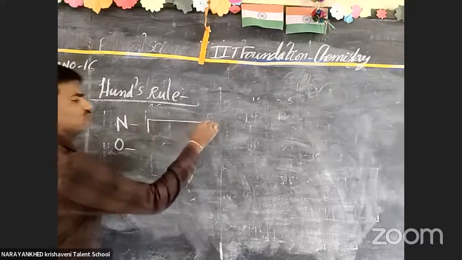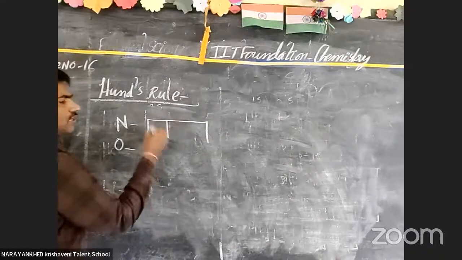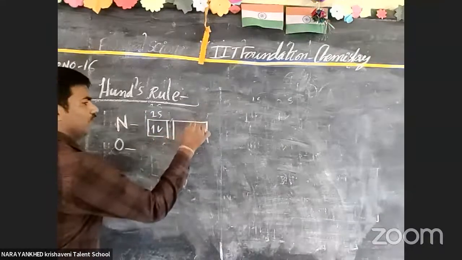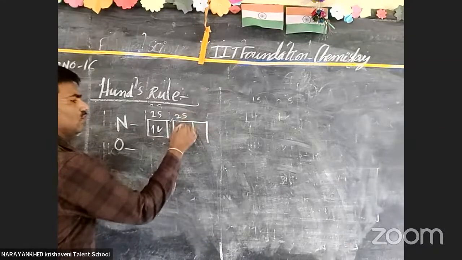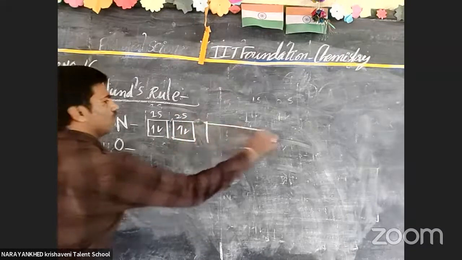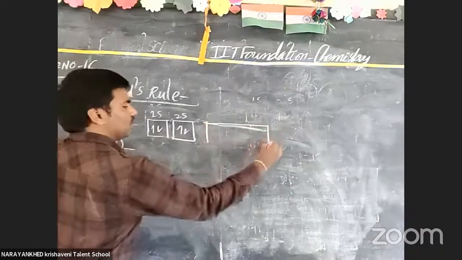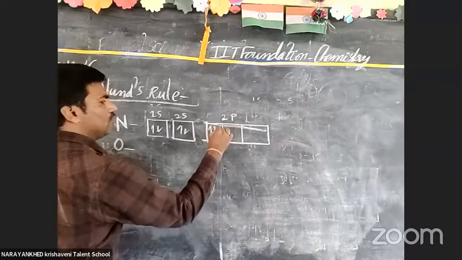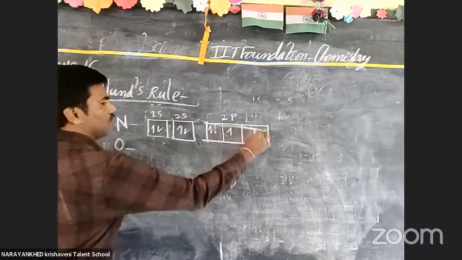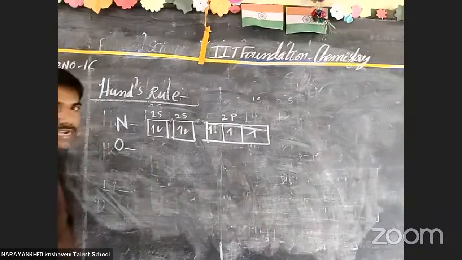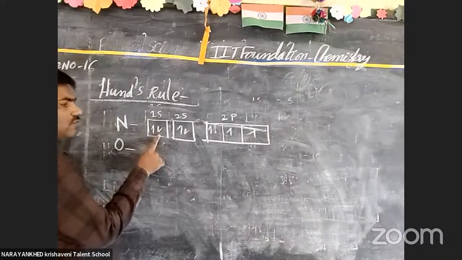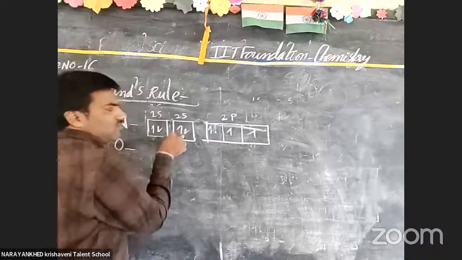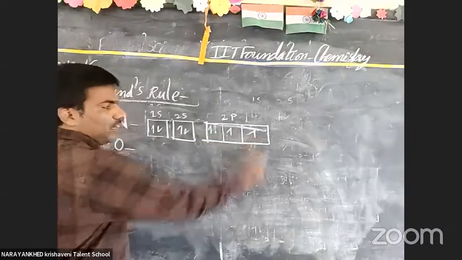Nitrogen contains these orbitals. In 1s there are two electrons, and there is also the 2s, which also contains two electrons. And now we take the degenerate orbital 2p, which also contains electrons. Totally 7 electrons are filled in this format: 2 in 1s, 2 in 2s, and 3 electrons in the 2p orbital.